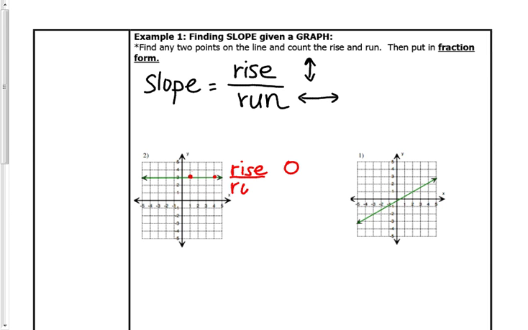And the run, we did run. When you run, you go across, left or right. So we ran how many spaces from this point to this point here? 1, 2, 3. Our rise was 0 because we didn't move up or down, but our run was 3 because we did move over 3 spaces. So my slope would be equal to 0, because 0 divided by 3 is equal to 0. Anytime we see a fraction, that represents division.